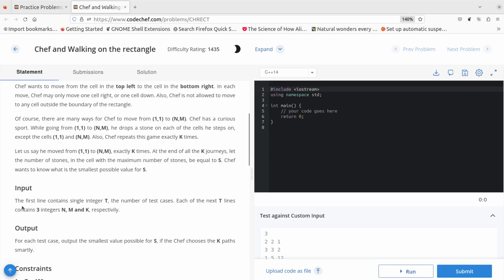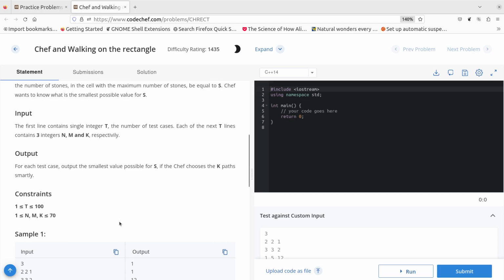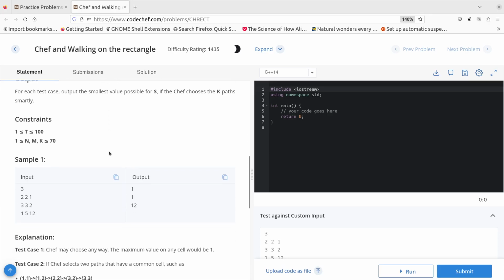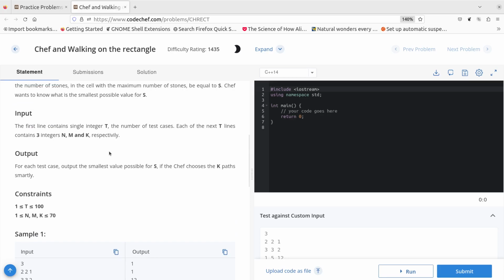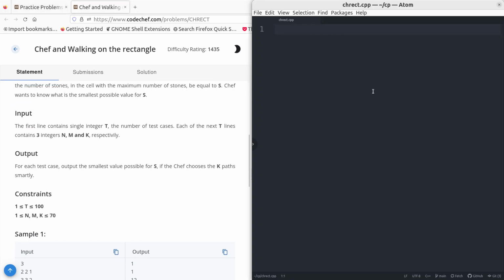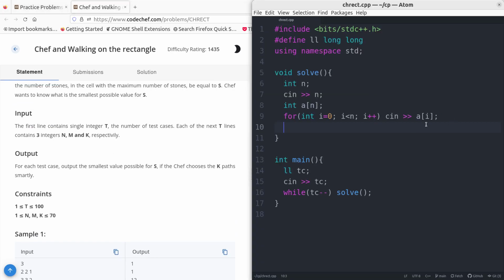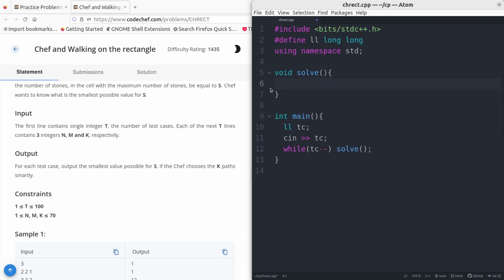Okay, in the input, the first line contains a single number, the number of test cases. Each test case contains 3 integers n, m and k. Okay, we have n, m and k, 3 integers. Let's take our array snippet and remove all this.